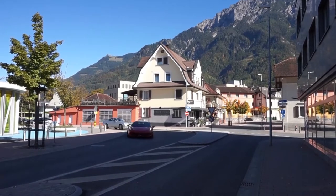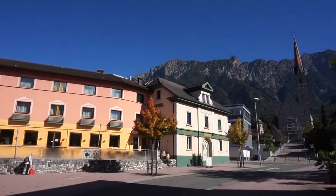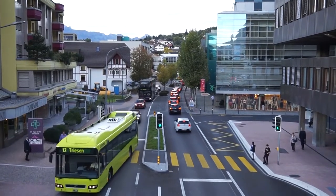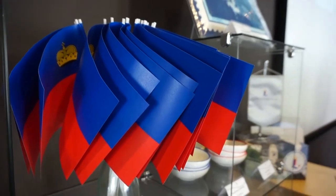Its size also means that it isn't at the forefront of the tourist trail through Europe, and that's not really surprising because it doesn't have a raft of attractions like many of its counterparts. In fact, the majority of tourism in Liechtenstein is through Malbun, a ski resort in the south east.